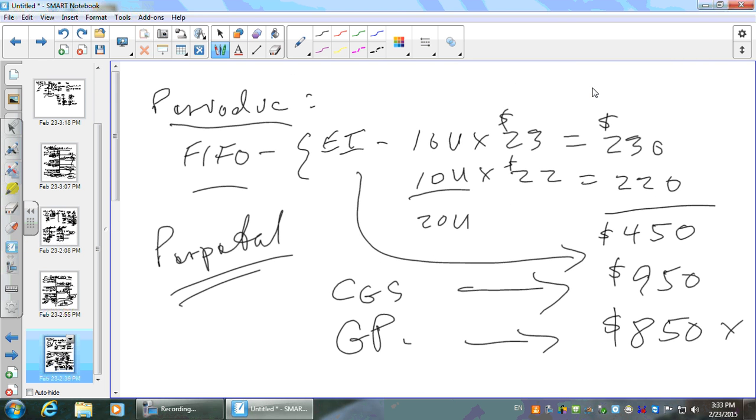Okay? So what I'm saying is, look, I got 20 units. What did they cost? My ending inventory would be what? The last ones I bought. So here's my most recent purchase, 10 at 23. And then I just need 10 more, so I go back to the next purchase before that. Make sense? And that's it. See? So I've got 10 at 23, and I got 10 at 22. That was the purchase right before that. So it's real easy. It's just, what were your last ones you bought? What were the last 20 you bought? That's fine. Okay? And then everything else you sold. So you just take what's available less that amount.